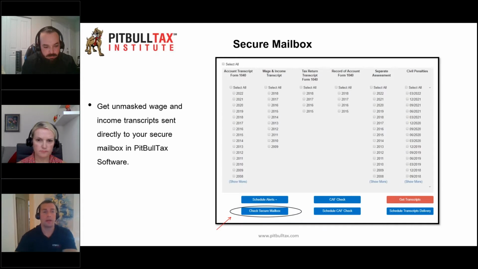Okay, to check your secure mailbox, you also have the option to check your secure mailbox in the software. So if you ever have transcripts in your secure mailbox and you want to pull them through the software, you can just click this button, check secure mailbox at the bottom left, to do it manually. But the software will automatically check your secure mailbox and pull them into the software if you do have a client created in the software that's matching the first, last, and social. And once it does pull those transcripts into the software through your secure mailbox, it will generate the analytical reports as well.